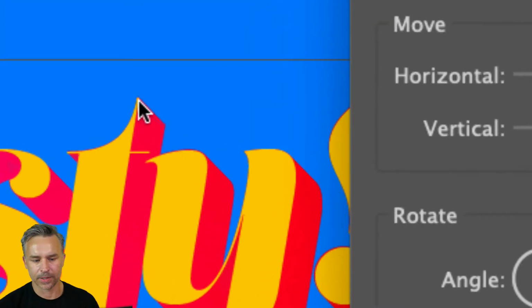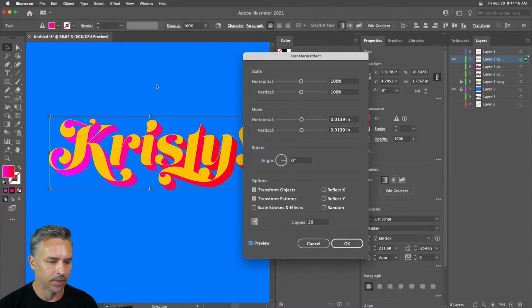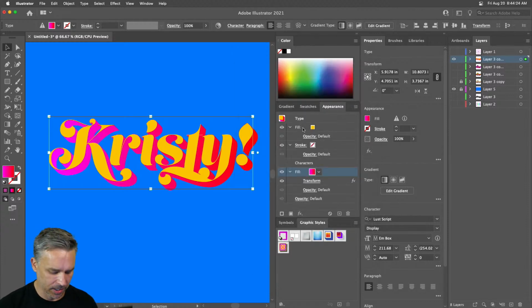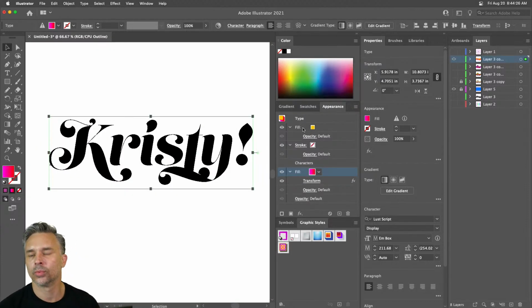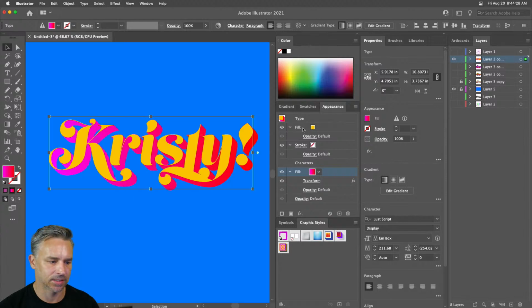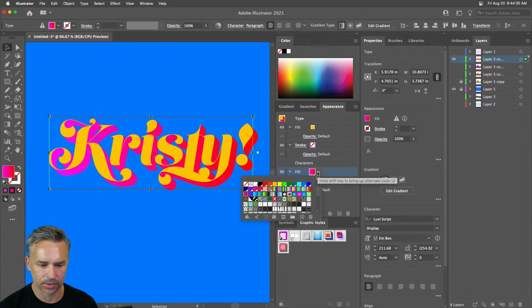We're making copies of it. So now we get that sort of block letter style. So again, a lot of people like doing this. I think this makes a lot of sense. And still, by the way, Command Y, we just have that same text and we're good to go.